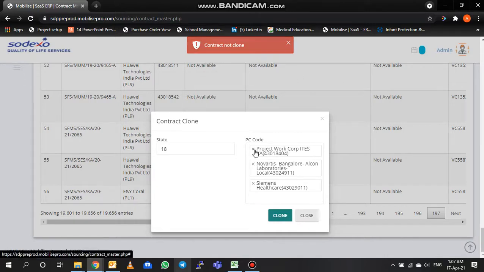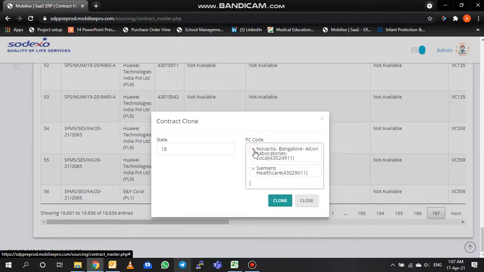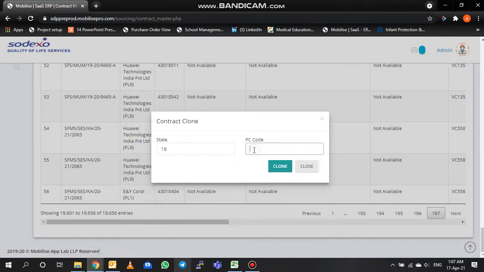This message usually pops up at that time. If the contract is already mapped to the site, the system doesn't clone the contract again to that site. It would rather give you a prompt like this. So make sure you check the site's contract master before you map a contract to any of the sites.